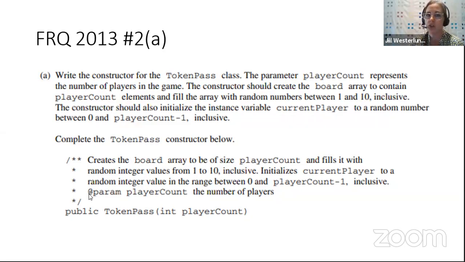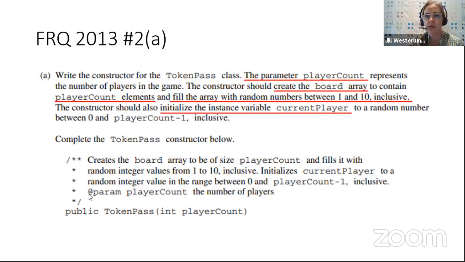The constructor should initialize a variable currentPlayer to a random number, and they've given you space to do it. I wanted you to notice I highlighted just about everything that has that Courier New font. Those are clues. Remember we talked about that last week, that when you see that Java-ish font, that should trigger something to you, that those are puzzle pieces to use in your answer. This is one description of the problem. You also have a comment that's a restatement of the same directions, but a different way to read it.